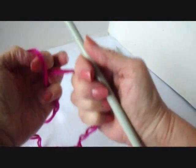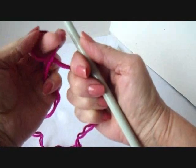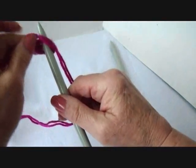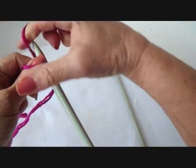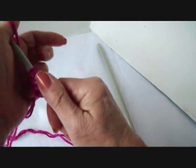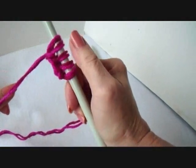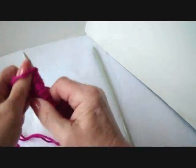So I'm going to get started with my needles, and I'm going to cast on 10 stitches. First I get a loop on my finger, place it on the knitting needle, and then knit the stitches on. You can find a slower video on how to do this long tail cast on in the link that I'm going to provide below this video. So cast on 10 stitches: 1, 2, 3, 4, 5, 6, 7, 8, 9, and 10.